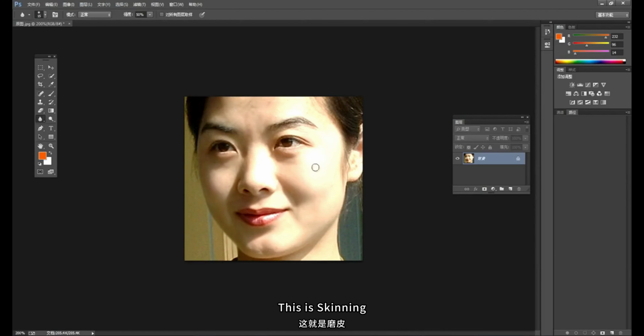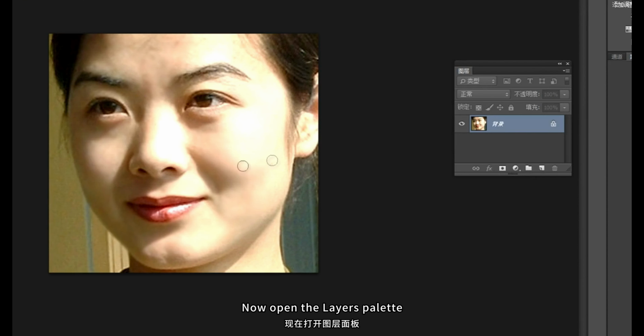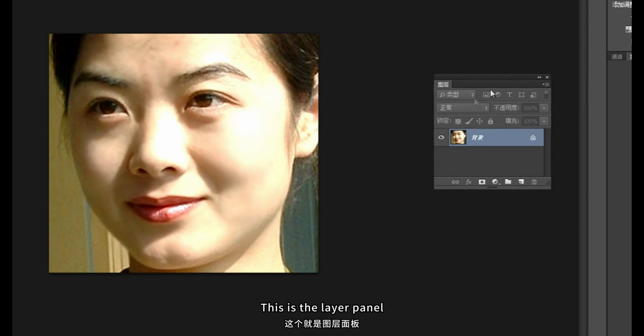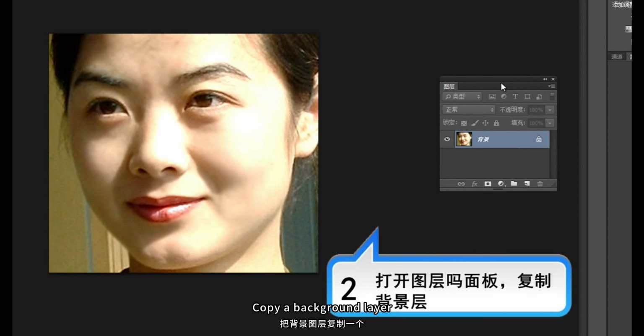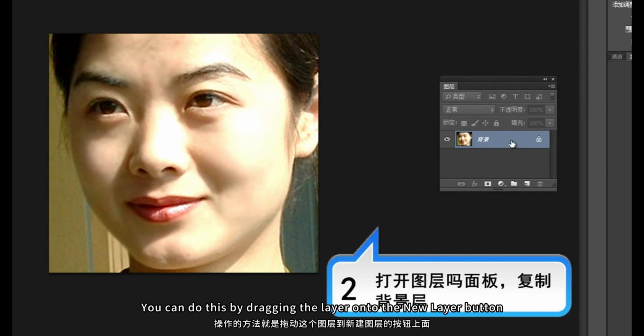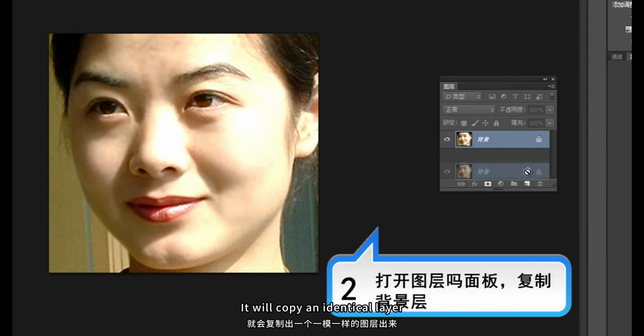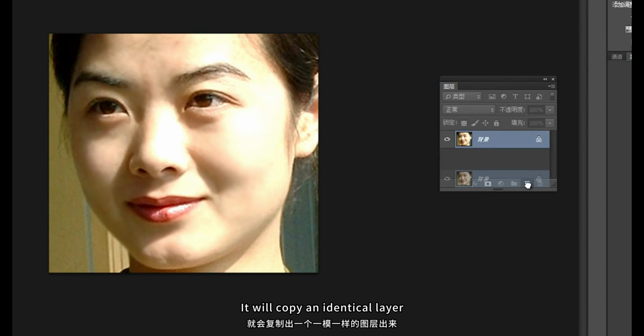This is skinning. Step 2, we whiten it, to make this image whiter and brighter. Now open the layers palette. This is the layer panel. Copy a background layer. You can do this by dragging the layer onto the new layer button. It will copy an identical layer.